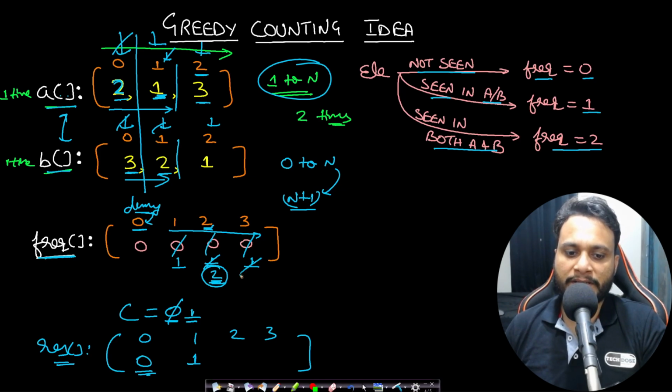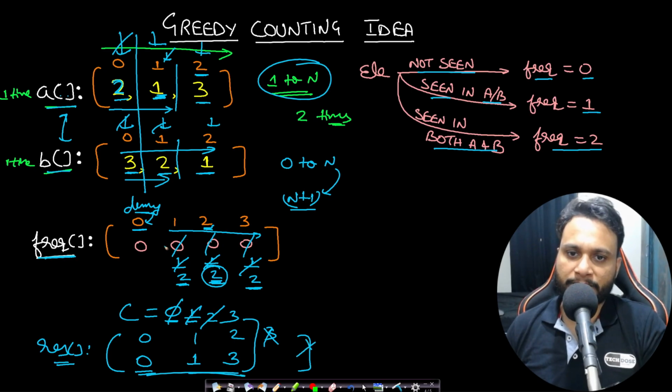I increment this 3 and it becomes 2. This means 3 has now been seen 2 times, so increment the counter to 2. And if I increment this 1, it becomes 2 as well. That means 1 has occurred 2 times, and since there are no duplicates of 1, it must have occurred in both A and B. So I will increment the counter, and I will get a 3 value here. Since the n value was 3, from 0 to 2, this is where the result will end, and this is what we need to return. Okay, so this is the idea of the greedy counting approach.